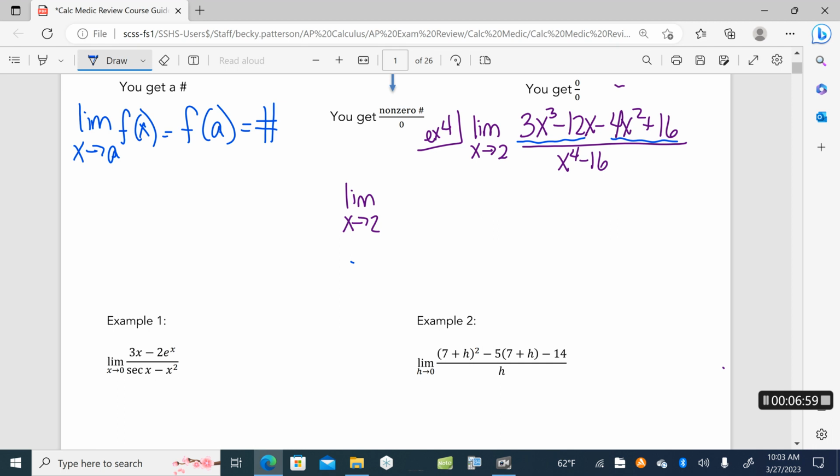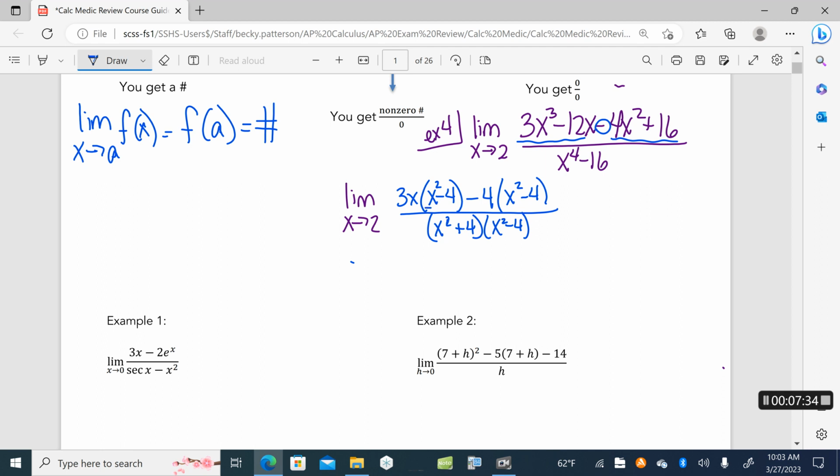So for the first group, I'm going to take out a 3x, and that's going to leave me with x minus 4. You always bring down that middle sign, so it's going to force you to take out a negative, and then I can take out a 4. Now remember, you're not just taking out a 4, you're taking out a -4, and that leaves me with x, oh, I'm sorry, I missed a square right there. That's going to leave me with x squared minus 4, and that's over x to the 4th minus 16, which can factor with squares to x squared plus 4, x squared minus 4.